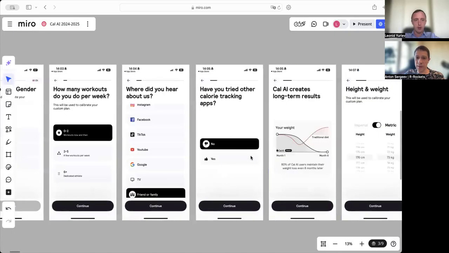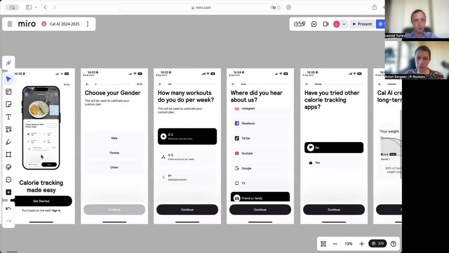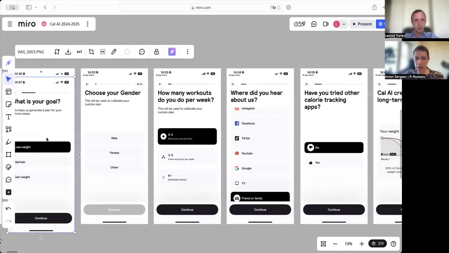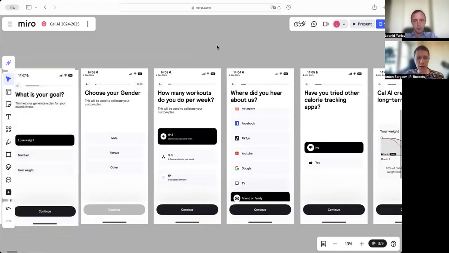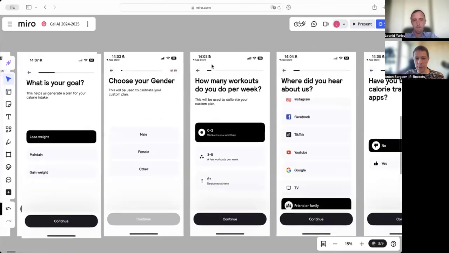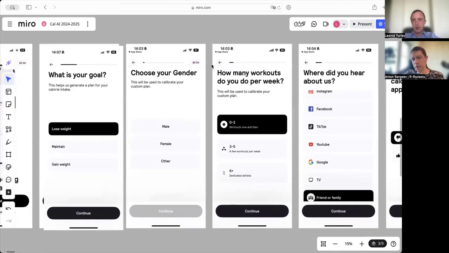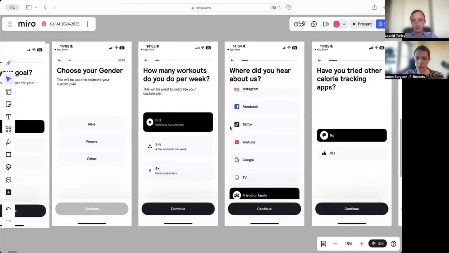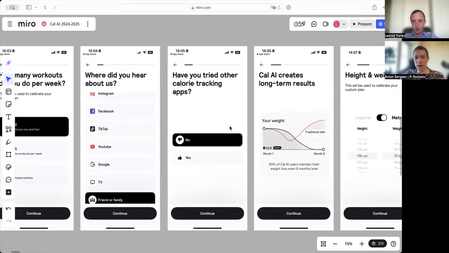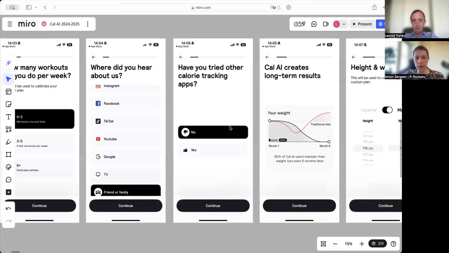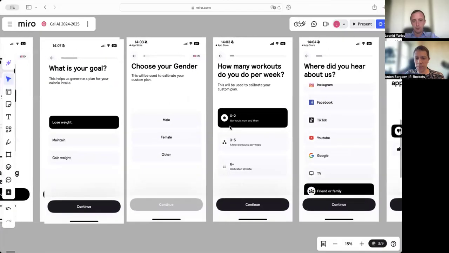I like that all text is aligned left, and here for some reason it's aligned right center. Why? It's just a bit unclear. And across these onboarding screens, we see that they use this black and white theme all the way. And for some reason, in the screen about acquisition channels, they put colorful icons. Again, a bit unclear for what reason they did that.